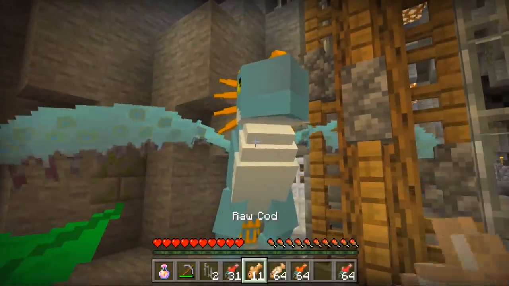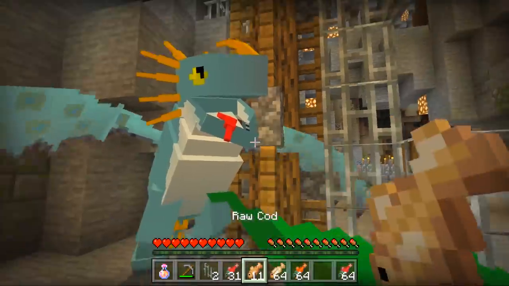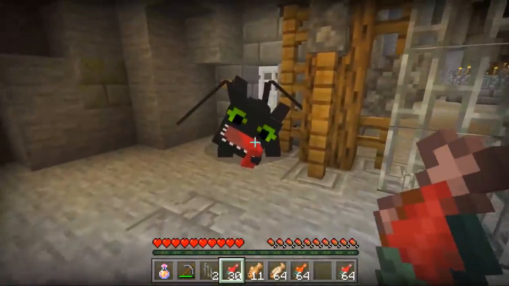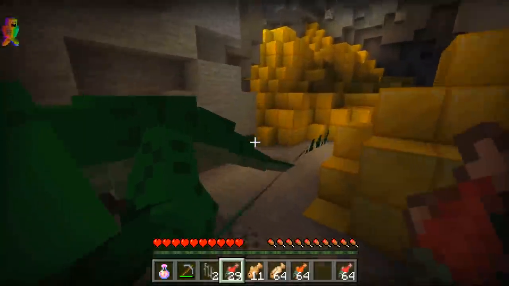Let me see if this one will eat the raw cod. See, look, he opens his tongue. He opens his tongue and he's tempted, guys. He's tempted. How do I feed him? Okay, guys. See, look, he opens his tongue. Oh, we got him. Did we get him? I think we got him, guys.